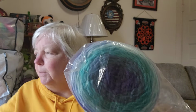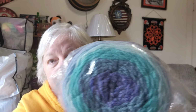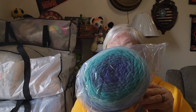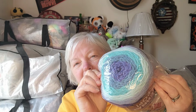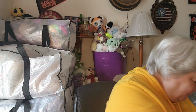Maybe we need a little more light this time. How's that? Oh yeah, way better. So these are, let's turn them more into the light. There you go. These are blues, and this one is called Blue Blaze. It's blues, several different colors of blue. Let me see if I turn the light on a little bit, if that will help. Oh wait, I think I turned it off. Maybe it's not plugged in. Oh, there we go. Is that better? I'm sorry, I don't want to open the bags, because I want them to stay together, you know.